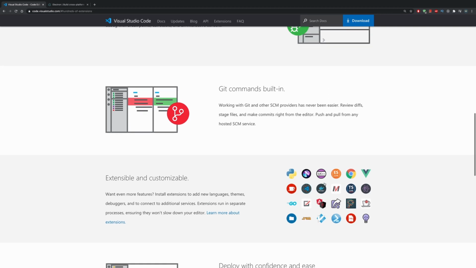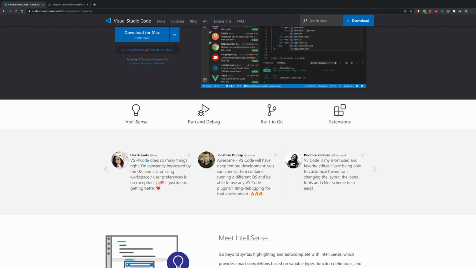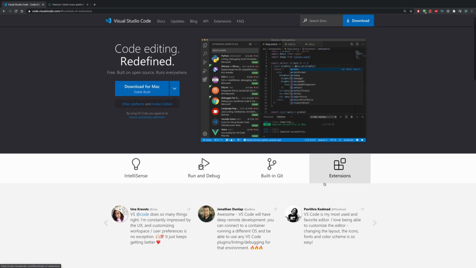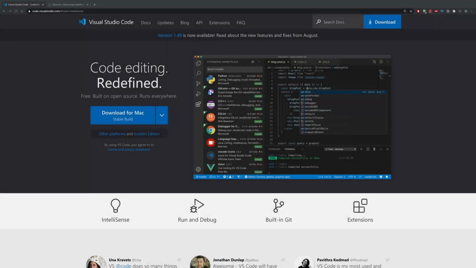It also comes with built-in support for JavaScript, TypeScript, and Node.js. And it has a rich ecosystem of extensions for languages and runtimes, such as .NET and Unity. Yep, Unity, that thing that we build games with. So is there not a reason to use Visual Studio Code as your code editor? I don't think there is. Getting up and running with Visual Studio Code is quick and easy. It is a small download, so you can install it in a matter of minutes and you're ready to run Visual Studio Code. VS Code is lightweight and it should run on most available hardware and platforms out there.